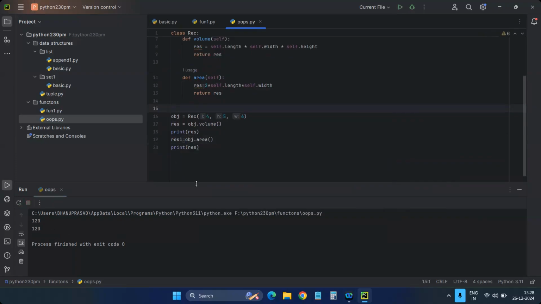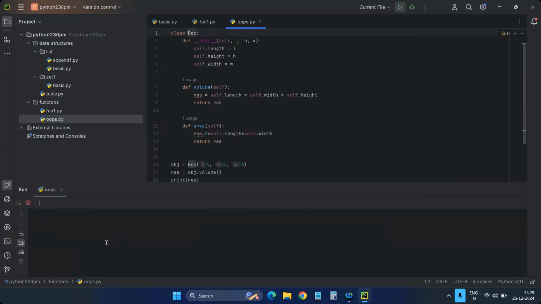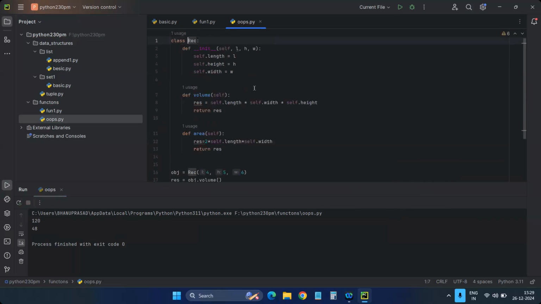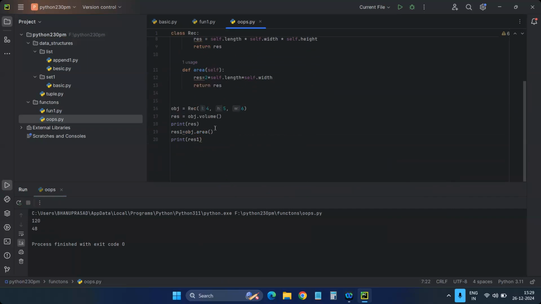I got the same output again. I'll change the values. Isn't it as 1? Oh, sorry. Thanks for finding the error. Press 1. Now I got the output. Thank you for finding that. Whatever the values or parameters it may be used for this area, it will take the required parameters from this object.